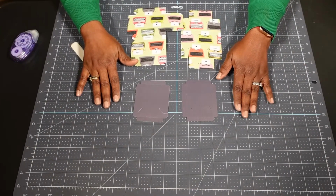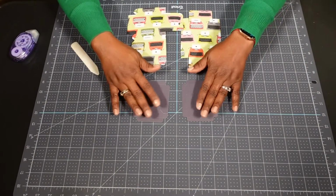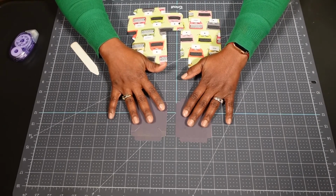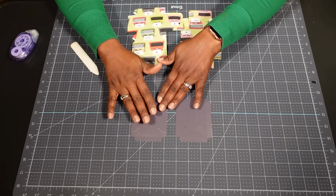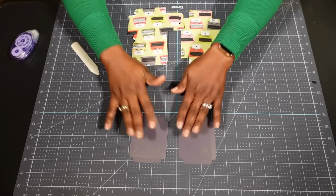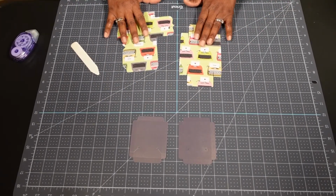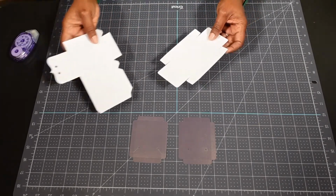Okay, now we have all of our pieces cut out. These particular pieces are for the earrings and the necklace. I'm going to show you how you can kind of use the holes on this one to not have to use both. And then here are our tops and our bottoms for our cards. So the first thing that we're going to do is we're going to flip them over, and let's start with the bottom first.